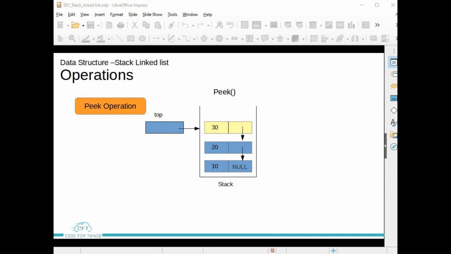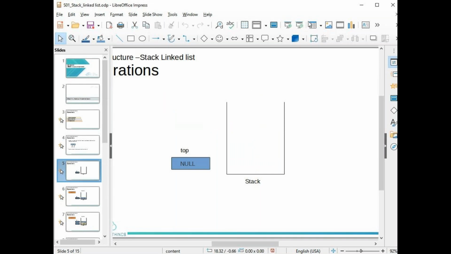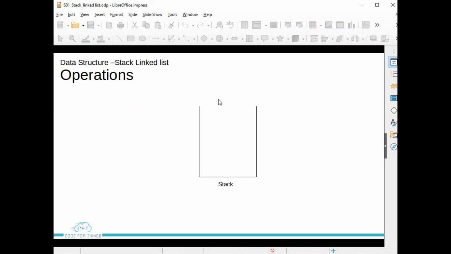Okay, Shahul, I will repeat it. See here, when it comes to the push operation, initially we will take one top pointer and initialize it to null, which means that the stack is empty now, right? Now let's say if I want to add the elements into the stack. In that case, here I'll be creating a node. Can you tell me why I'm creating a node here?